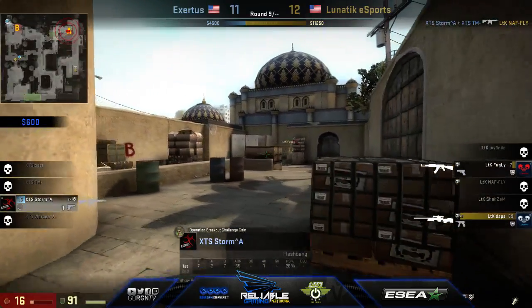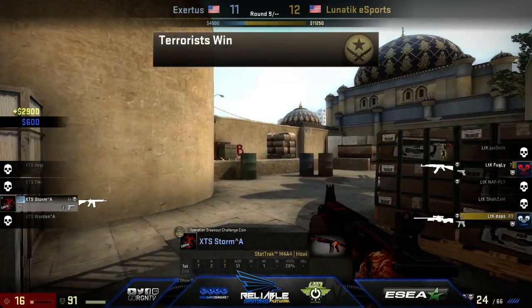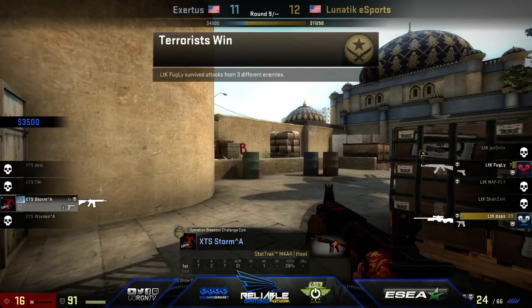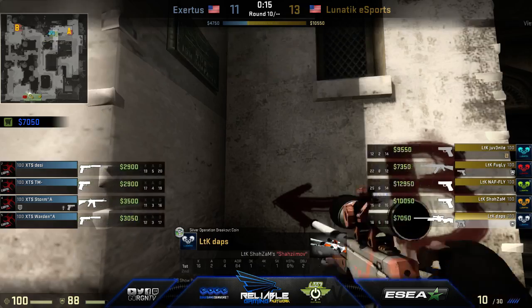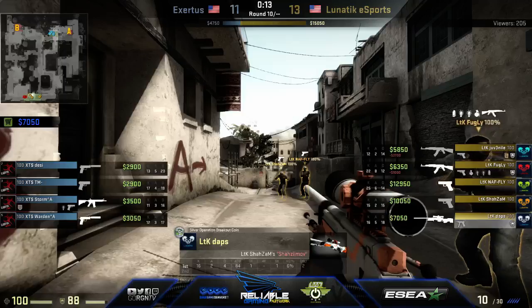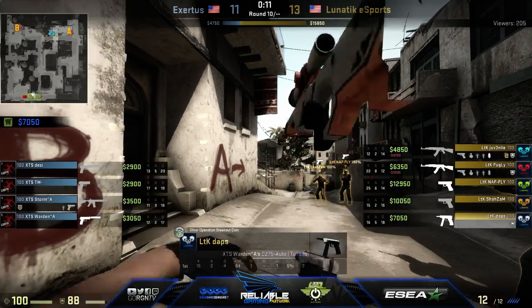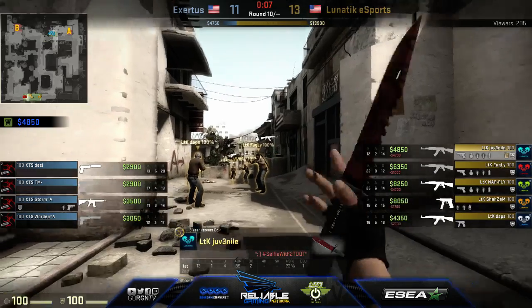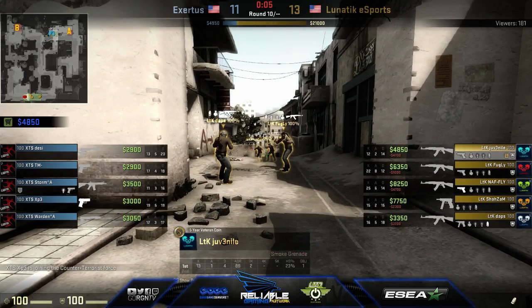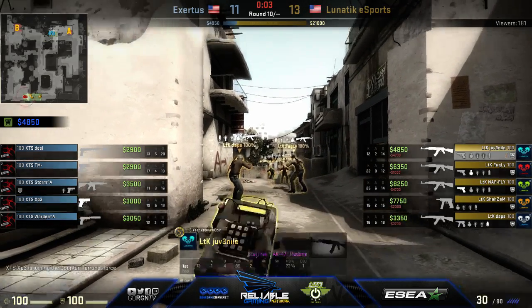And the bomb's going to go off. Someone rotating up into Banana, or up in the top of tunnels. And Storm doesn't see him. And he does see the gunshots, though, and he's going to stay hidden, play it safe, make sure he keeps that round. We're now down 1 player on Exertus, by the way. So hopefully he can reconnect quickly into this half. I really missed the shot, so I have no clue what ended up happening, and I'm really sad that I missed it.